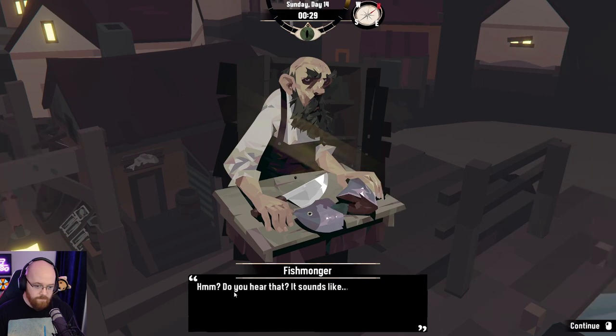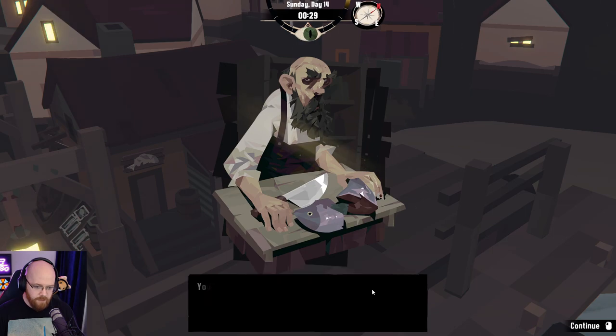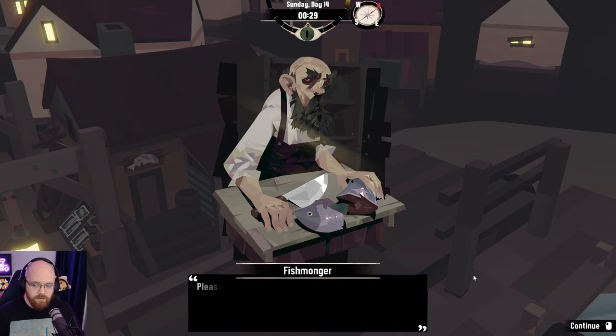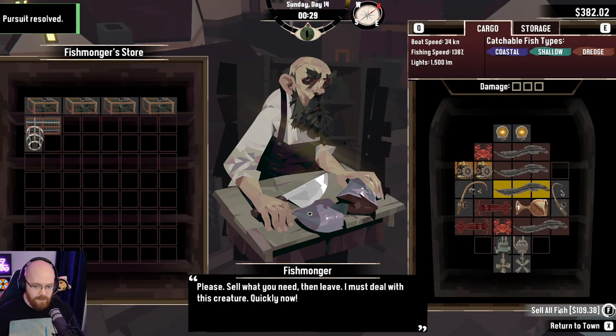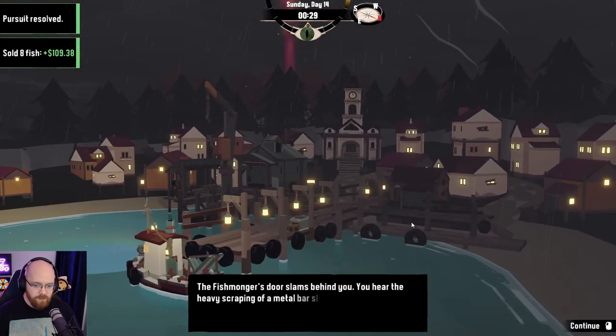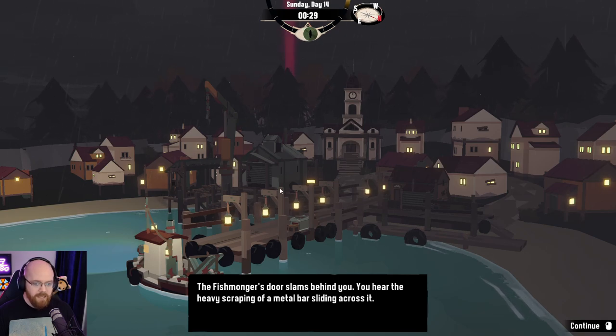Cool. Did you hear that? It sounds like the faintest whispering. You listen. Silence. In the stillness of the room, the fishmonger's hands begin to tremble. His face grows anguished. Please, you need to leave. I must deal with this creature. Quickly now. See you later. Return to town. The fishmonger slams the door behind you. You hear the heavy scraping of the metal bar sliding across it. He's dead.